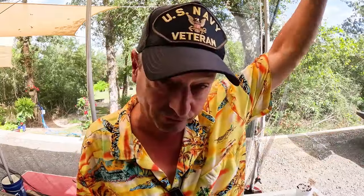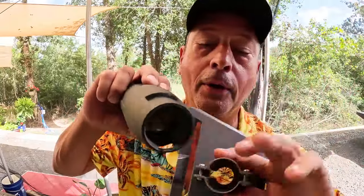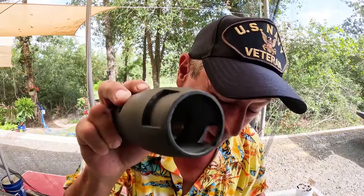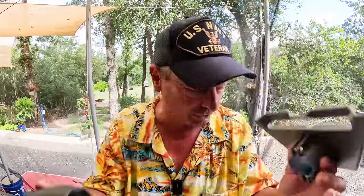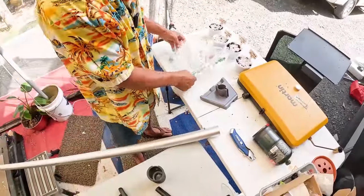Well, I wanna mount the Gen 3 so that when I'm in a public campground, I can get my Starlink up off the ground. Problem is, that's a smaller pipe. That's like a 3/4, not quite. And that's kind of a 1-inch, but not quite. So I'm trying to figure out how to marry these two together. I went and did some shopping. Here's what I came up with.